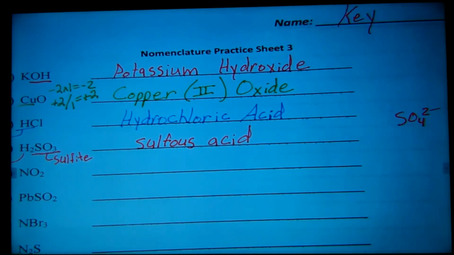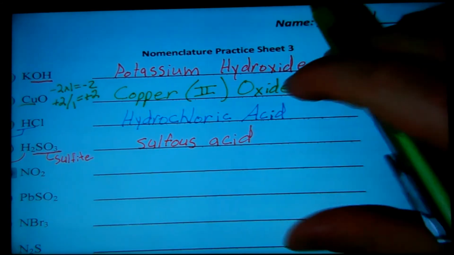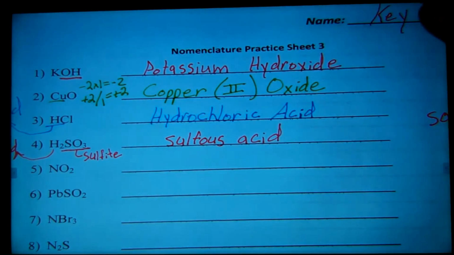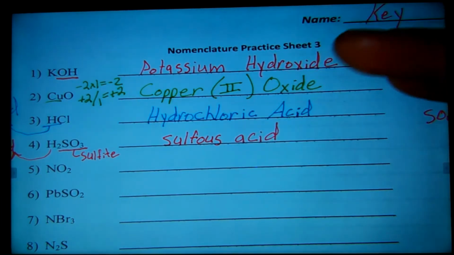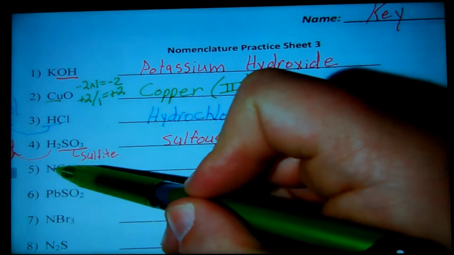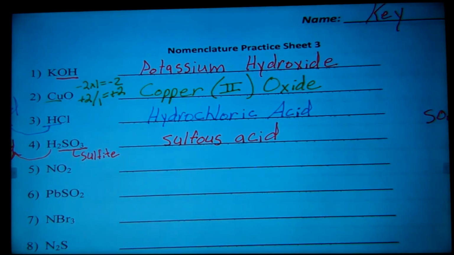Stop before you name the polyatomic. Look at this. You have 2 elements, so look for a charge. Is there a charge on number 5? No, there's no charge there. It's 2 elements, so it's not a polyatomic. Since it's not a polyatomic, we look at the bond between it. Nitrogen's to the right of the staircase, which means it's a nonmetal, and oxygen's to the right of the staircase, which means it also is a nonmetal. So 2 nonmetals bonded together means covalent bond, means we use covalent bonding rule naming, and that uses the prefixes.